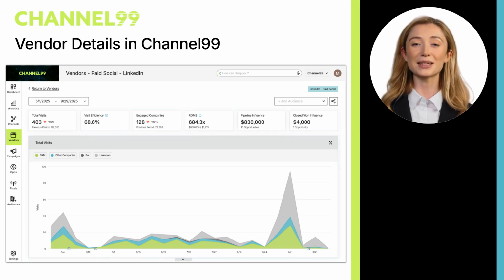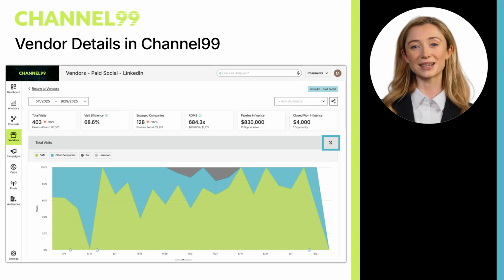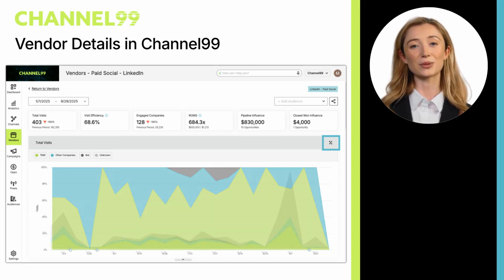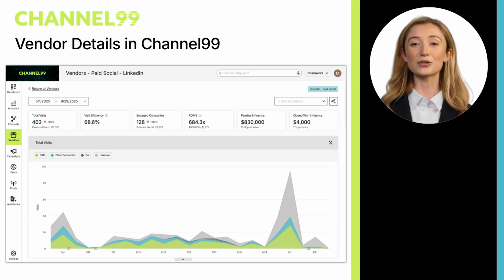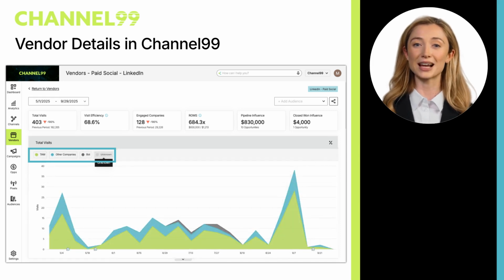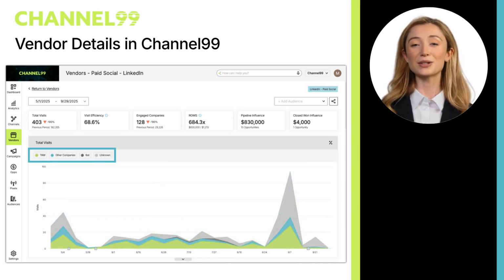This table includes the ability to toggle between raw visits and percent of total visits for each time segment. This allows a better view of efficiency no matter how large visit fluctuations are over time. You also have the ability to turn off and on data elements by deactivating them in the legend on the chart, so you can focus on the data types you would like.